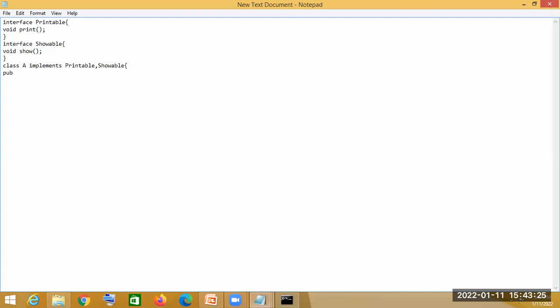Now inside this Printable interface, we have an abstract method named print. So inside this class A, we have to override this method, and also we have to override the show method, because this is the other abstract method. We are implementing these two interfaces, so we have to override these two abstract methods inside this class.